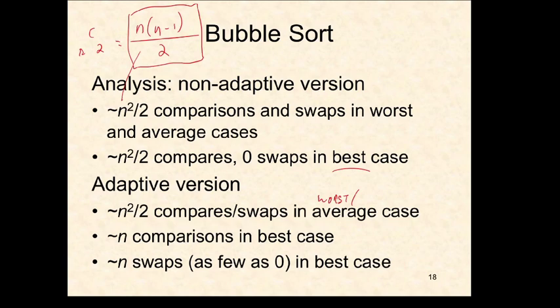In the average case, we'll talk about what average means in a minute, it's still about the same. However, when we get to the best case, meaning it's already completely sorted, we do about n comparisons. And in our best case, we do 0 swaps. Now I said approximately n swaps. Think of something that's almost sorted. What if I had something like 2, 3, 4, 5, and 1? We would make one pass through the data where we keep moving this, bubbling this one towards the beginning.